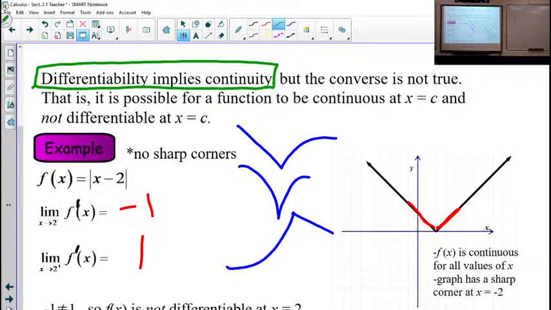But the converse is not true. In other words, it's possible for the function to be continuous at c and not differentiable. This is an example of we are continuous in this absolute value function the entire time. But at 2, we are not differentiable. But if we're going the other way, if we know something is differentiable, then we know that it's also continuous. So you'll see that come up a lot where you'll be told that something is differentiable, and then we'll say, since we know that's differentiable, it's got to be continuous.